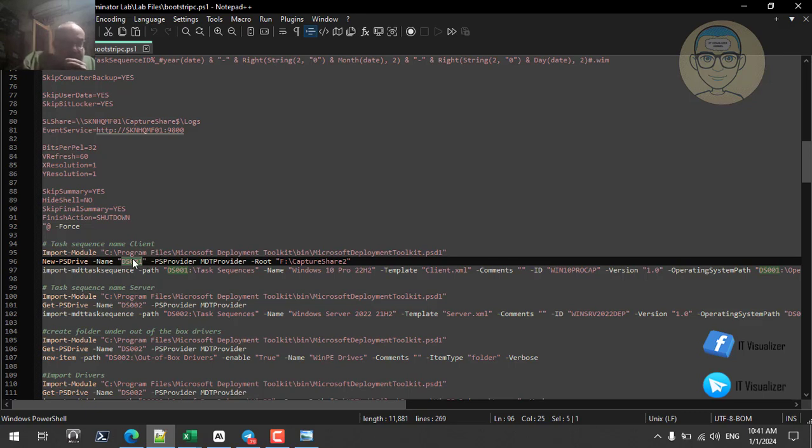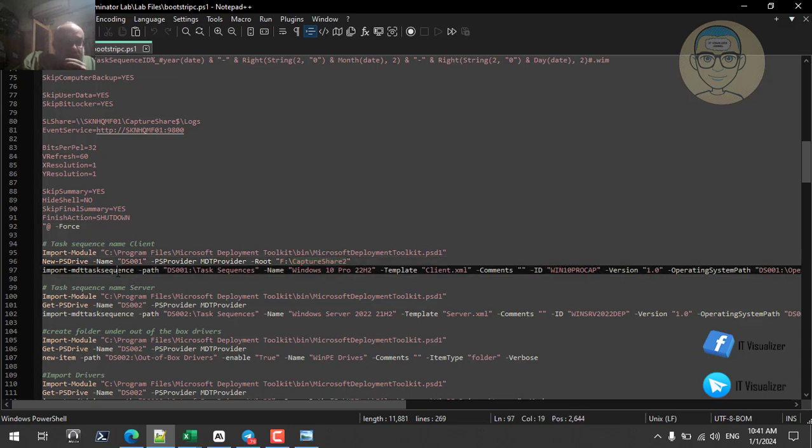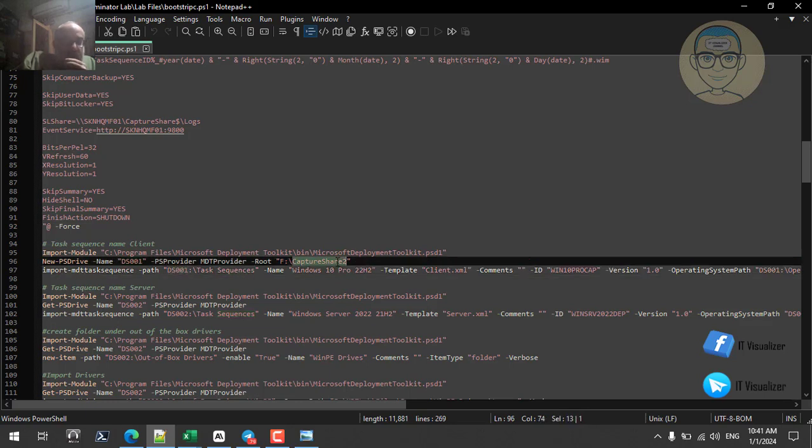For example, it will be created in capture share 2, or DS001, which is the network map drive name for this folder. And then we tell it to create a new task sequence in the task sequence section under this DS001, which is the capture share folder too.